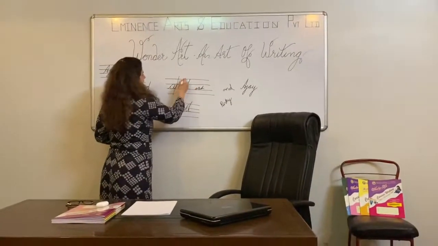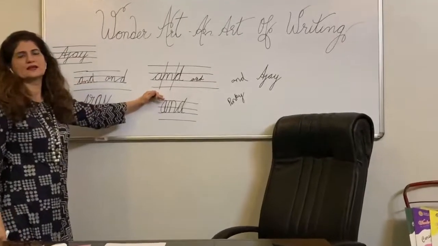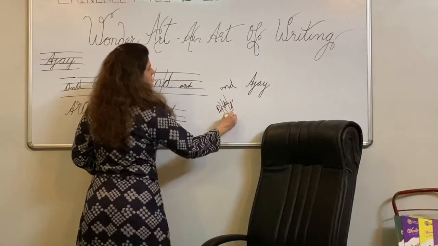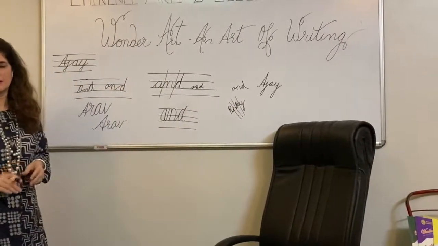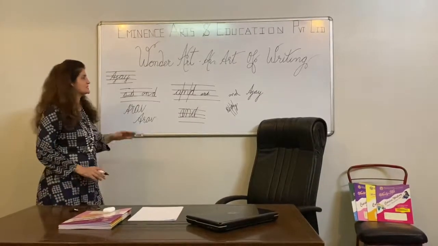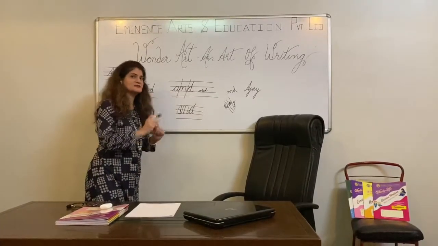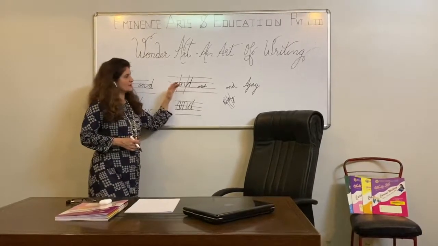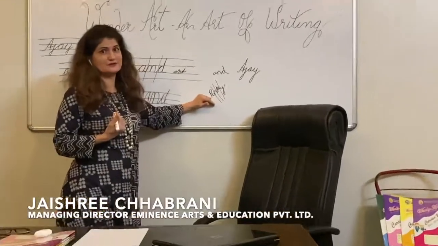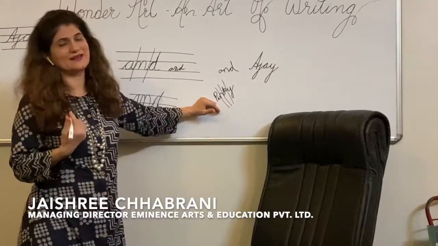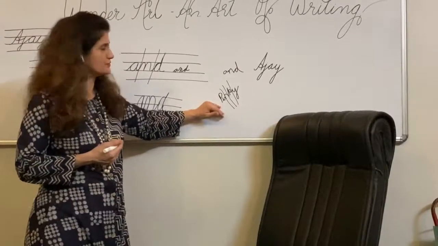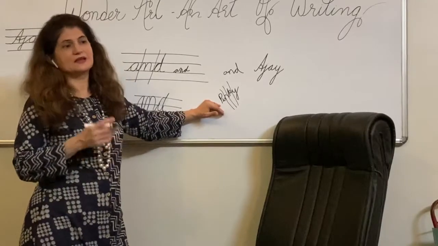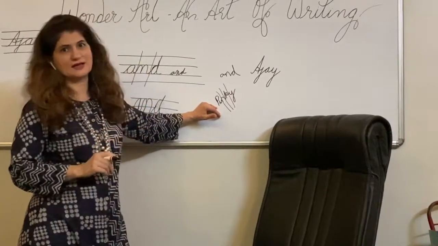Now, if I cut my A and D here, it has a right slant. If I cut this here, it has a left slant. One basic rule of cursive handwriting is that the handwriting goes towards right slant. Graphologically also, this is very good. But if the handwriting goes towards left, we discourage children to write towards left, because graphologically, again, it is not good. And as I told you before, the rule of the cursive writing is that it should go towards the right-hand side. It should ascend.